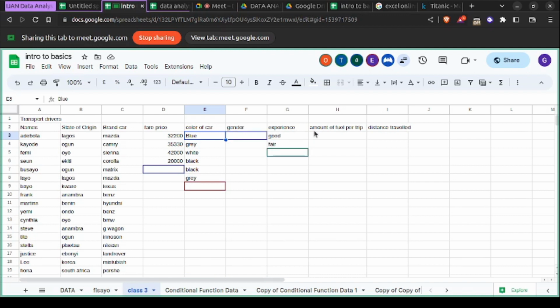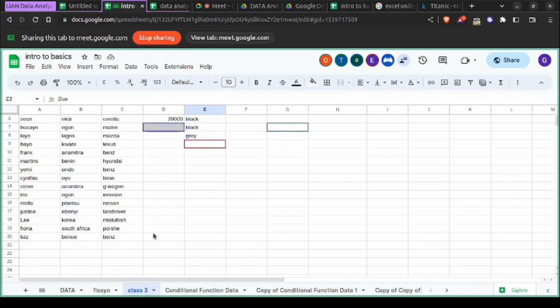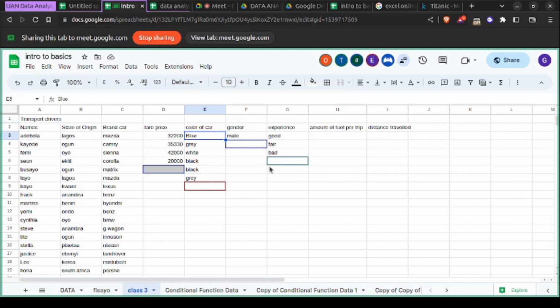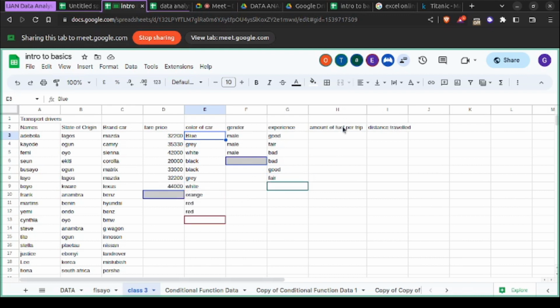Okay, let someone start from the top while another person begins from the bottom. Amount of field trip, who is helping us, distance traveled. So can you see how this is getting faster? For those of you that are working on mail, if you see that there are multiple mails, you can just highlight and select everything. So can we say we are populating the list? We don't have anybody for distance traveled and amount of field trip. So anybody can help us.